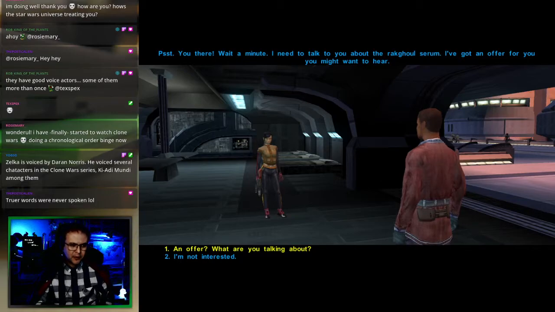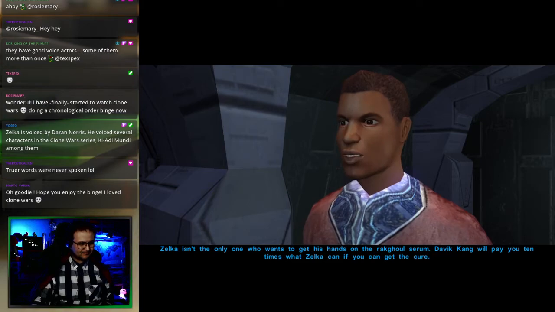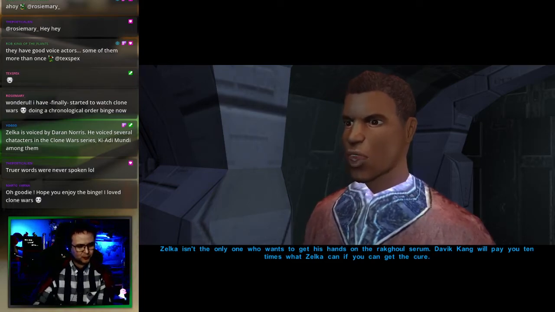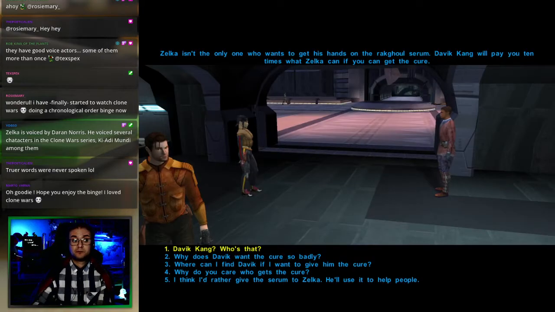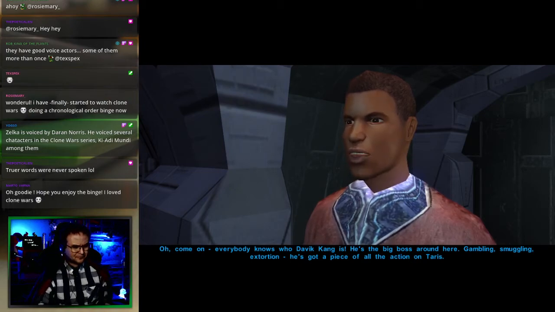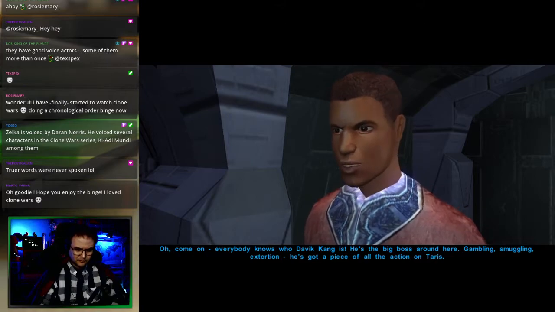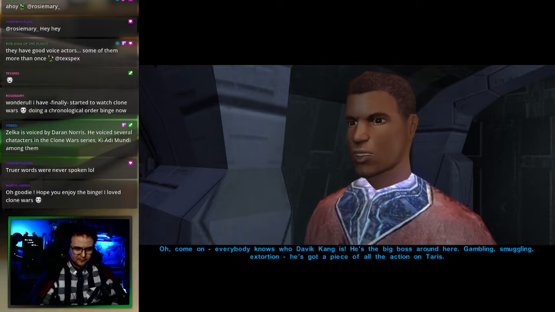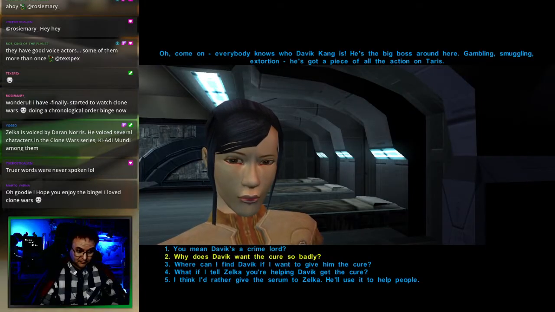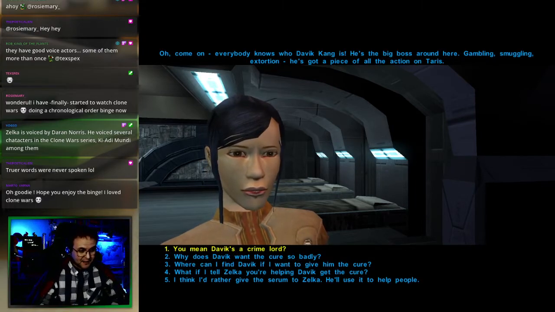An offer? What are you talking about? Zelka isn't the only one who wants to get his hands on the rakghoul serum. Davik Kang will pay you ten times what Zelka can if you can get the cure. Davik Kang? Who's that? Oh, come on. Everybody knows who Davik Kang is. He's the big boss around here. Gambling, smuggling, extortion. He's got a piece of all the action on Taris. Okay, I assume he is a crime lord.